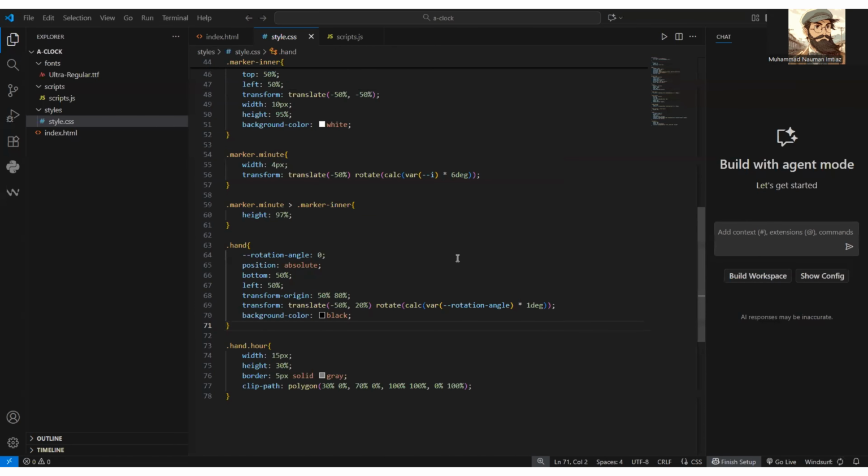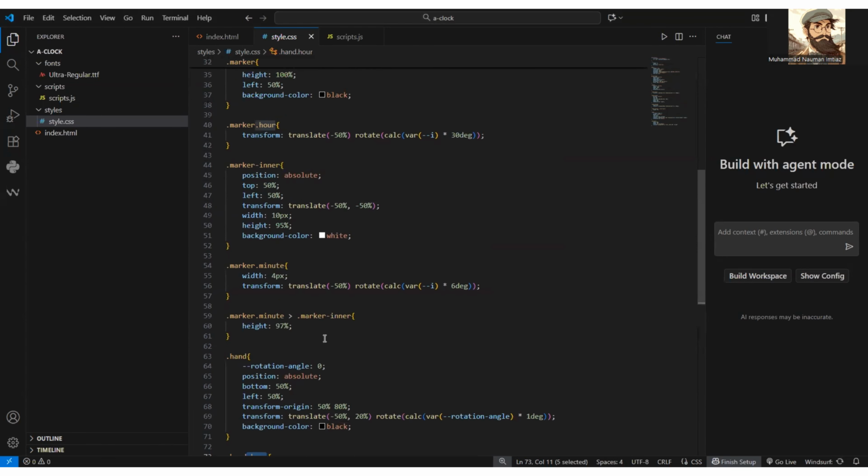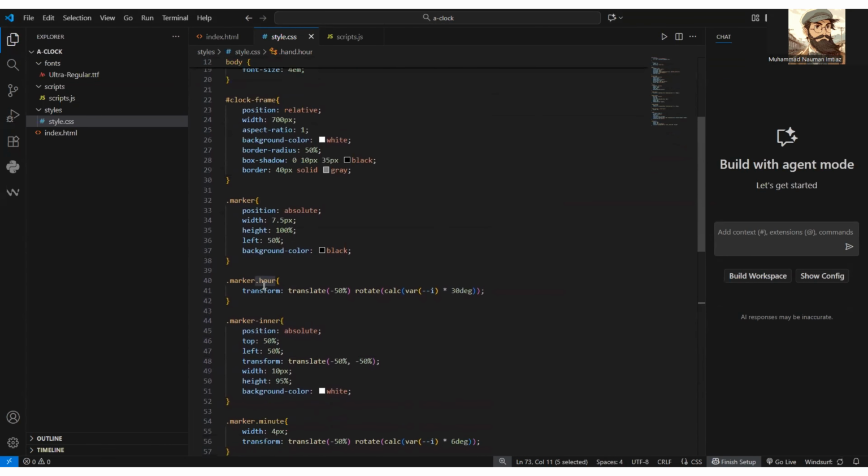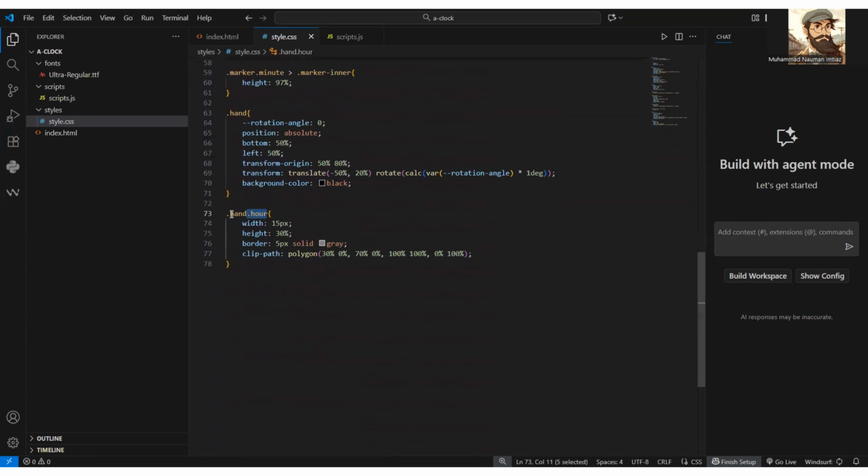And so I fixed the error because basically we were using the same class name, dot hour, and in marker we also have an hour. So I had to properly qualify its name. Yeah, I've added the dot in as well. So this one seems to be fixing the problem. Now let's get back to the browser and see.